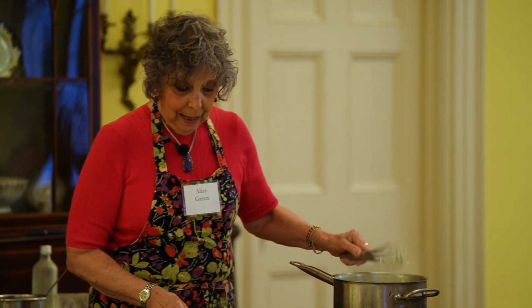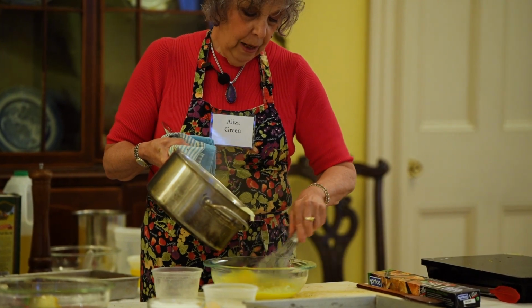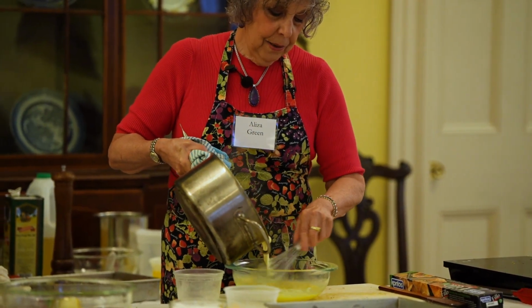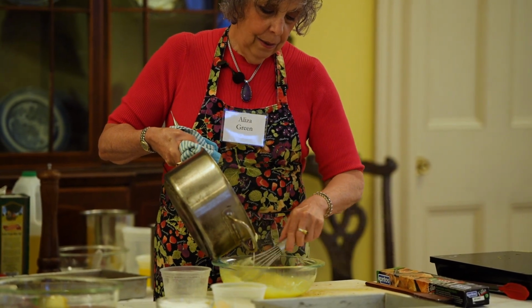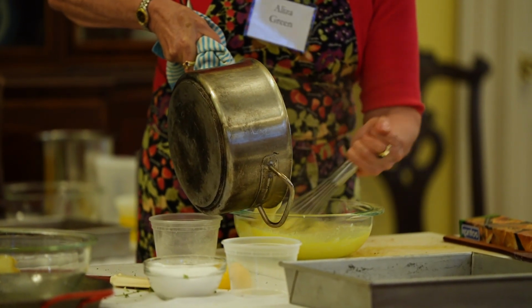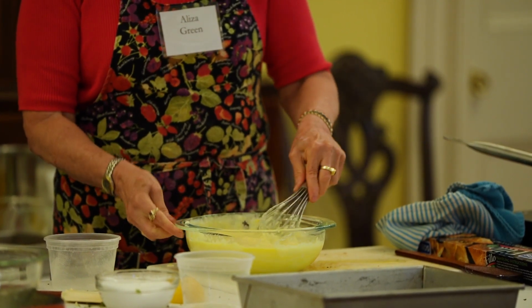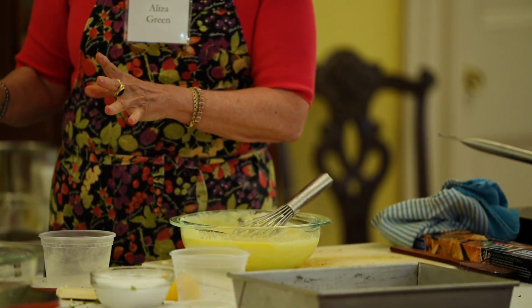That's what we want. I have to add, it's called tempering it. So you want to add a little bit of the hot to the egg at a time. If you put it in all at one time, you get scrambled eggs. This, as you can see, is hot and a little bit on the soft side. So it's better to let it cool down.